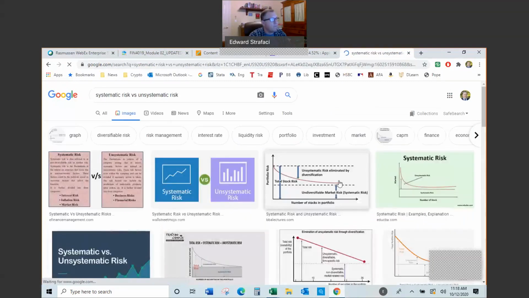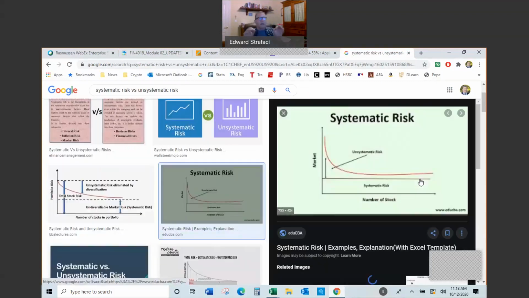So an unsystematic risk, say for instance, would be the risk that oil prices go up for an airline company. That's an unsystematic risk, right? That just is indigenous or involves an airline. The same thing, an oil company that produces oil, because they make money when the oil prices go up. But if I buy both stocks, I blend my risks together. What benefits the oil company hurts the airline, but on the other hand, what helps the airline hurts the oil company. And I could buy, say, Coca-Cola, where people might be concerned about taking in too much sugar. I can blend that with a diabetes drug.